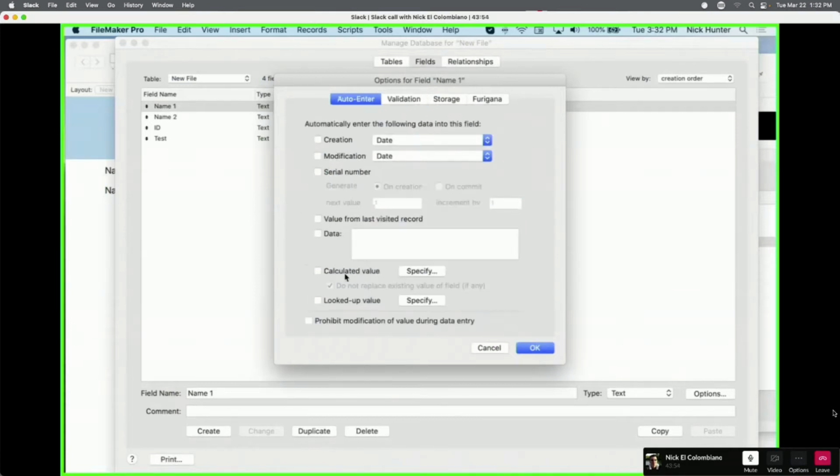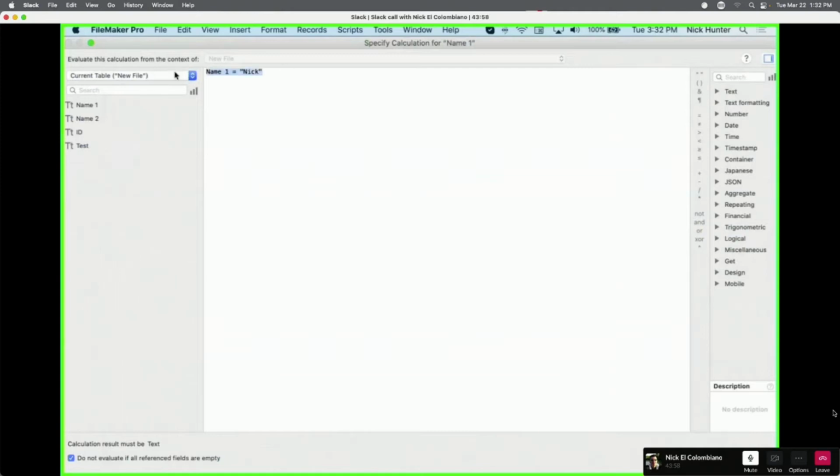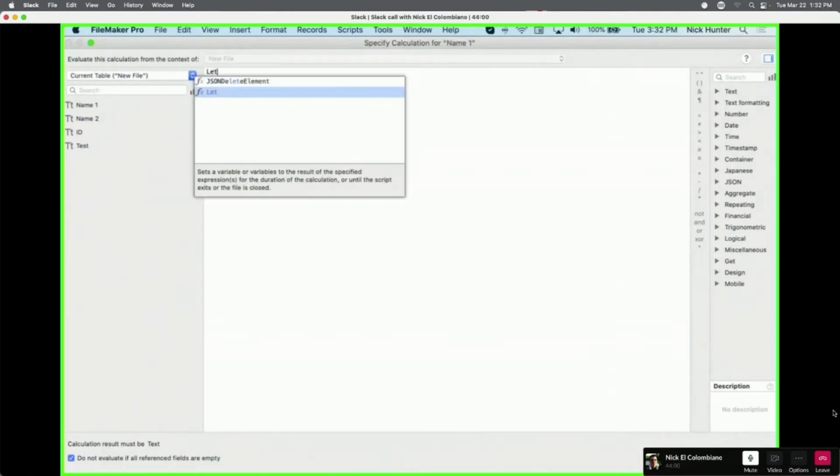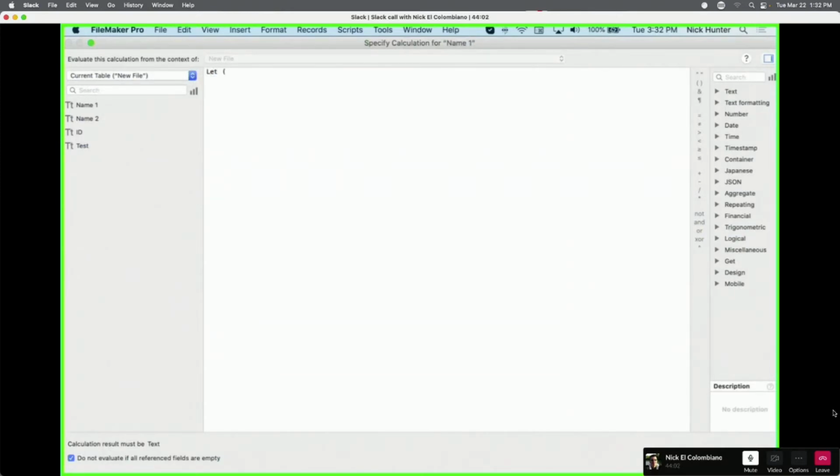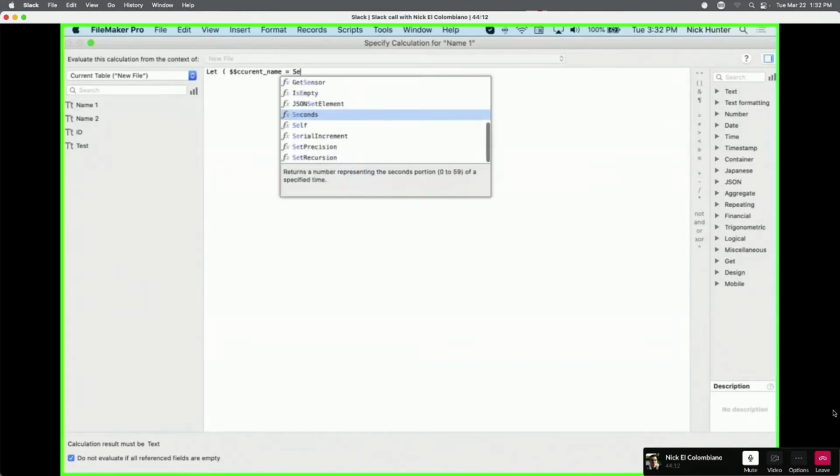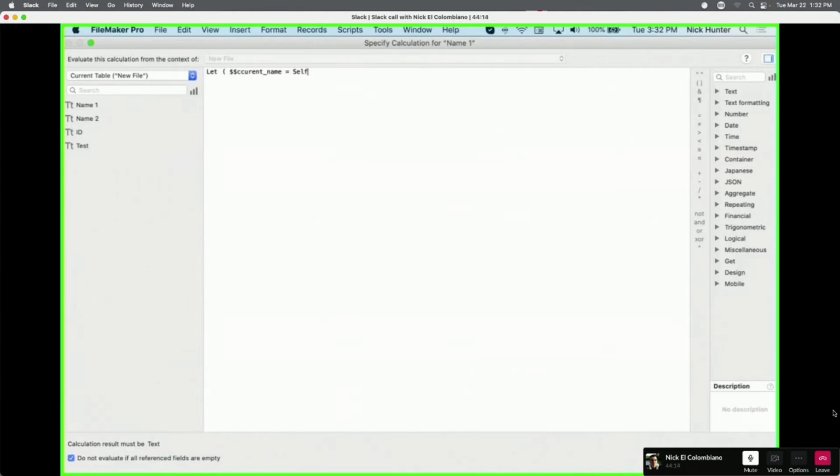You can use the technique on auto entry calculation, because here you can say current name equal self. This is my let statement, and then you said this.